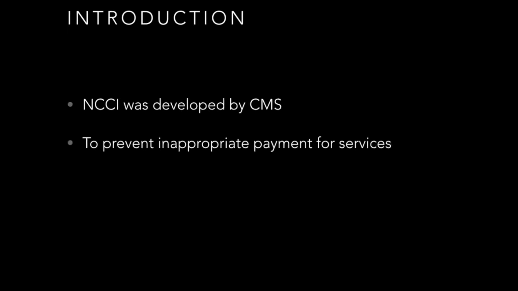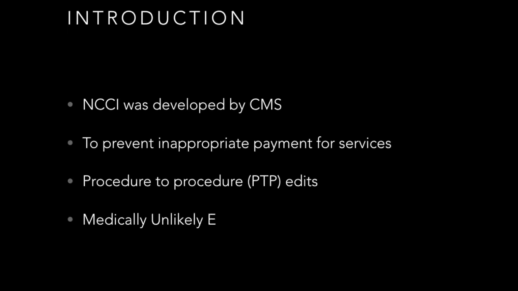For the introduction, some basic stuff you all know if you're coders. If you're new to coding, you may not know this, but most of us do. NCCI was developed by CMS to prevent inappropriate payment for services. It was developed with two sets of edits. You've got your procedure to procedure edits, which are what we call the column 1 and column 2 codes. And then you also have your medically unlikely edits, which are your MUEs. Don't get too worried if these are terms you're not super familiar with, because we're going to be diving into this pretty deeply. But basically the MUEs are just how many units you can bill of a specific CPT or HCPCS code.